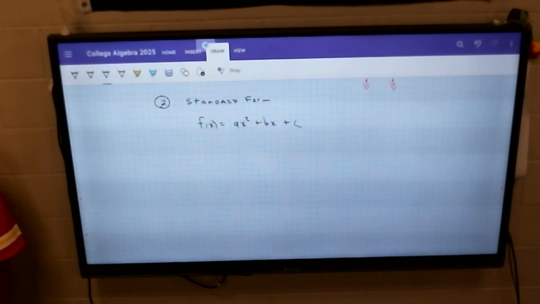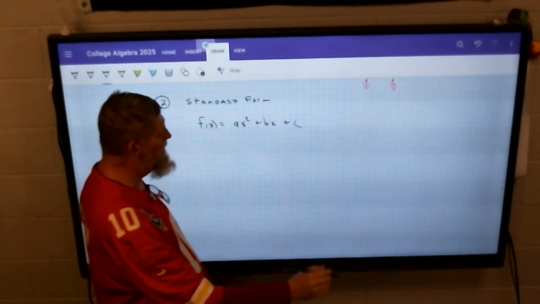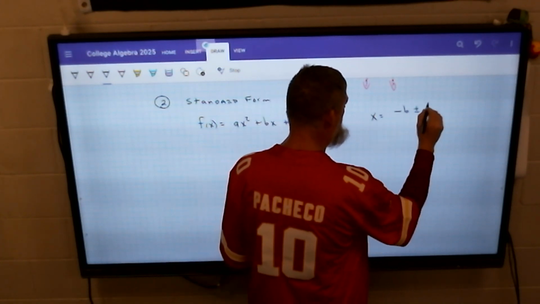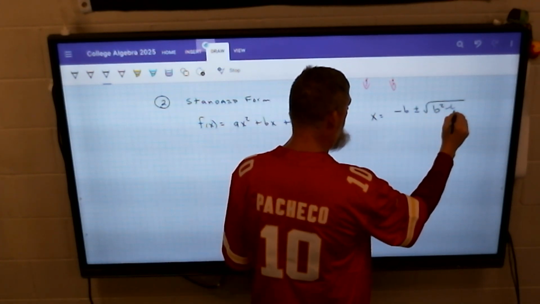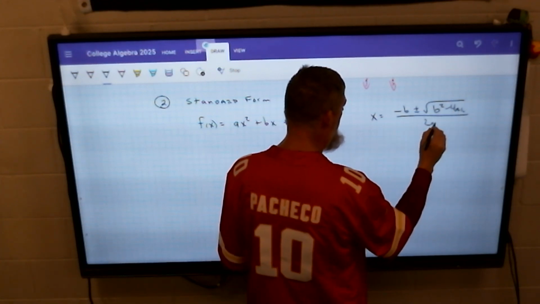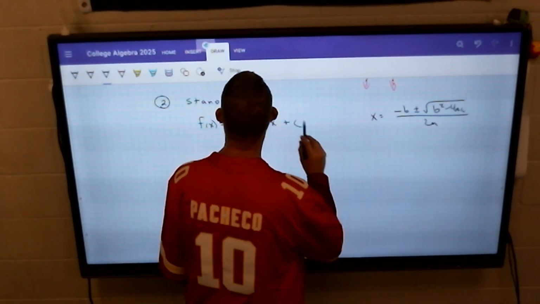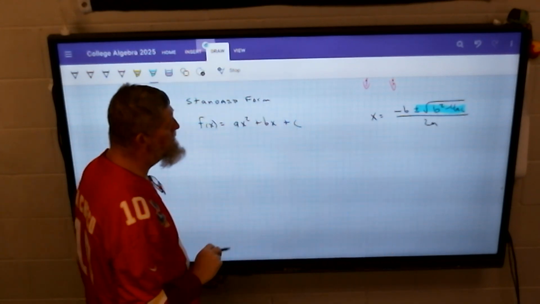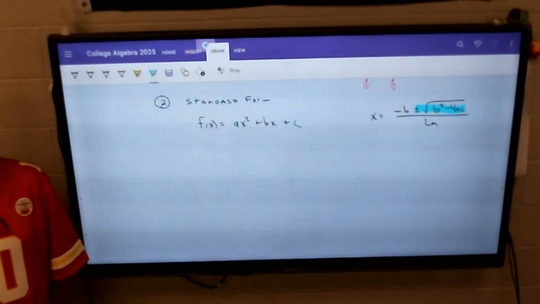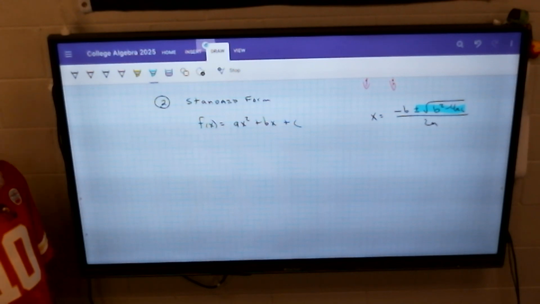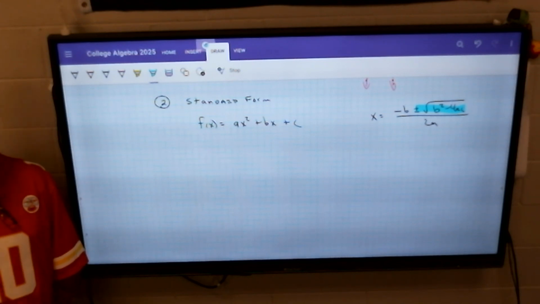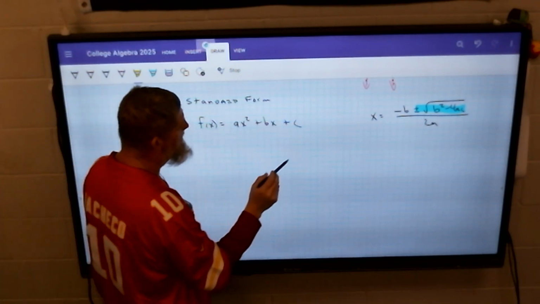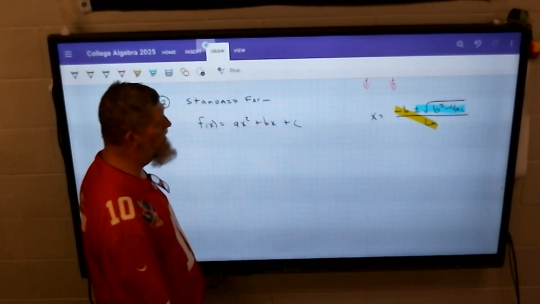Now, you guys remember the quadratic formula, right? x equals negative b plus or minus the square root of b squared minus 4ac, all over 2a. Now, what was the name we called this part? Discriminant. It was one of the questions, like question number 3. What's the discriminant? b squared minus 4ac. 2 real, 2 complex, 1 real, right? So what's the rest of it?